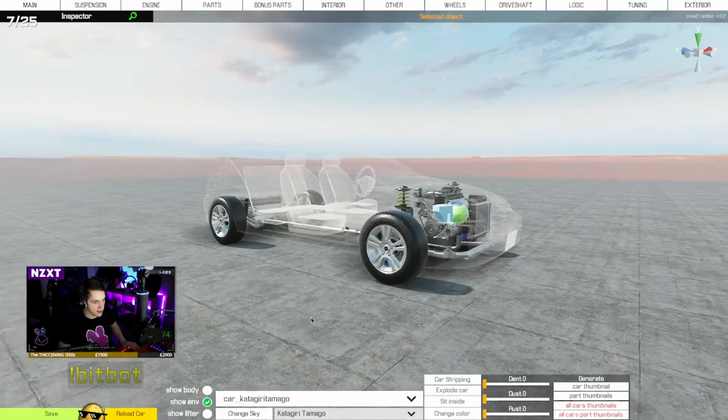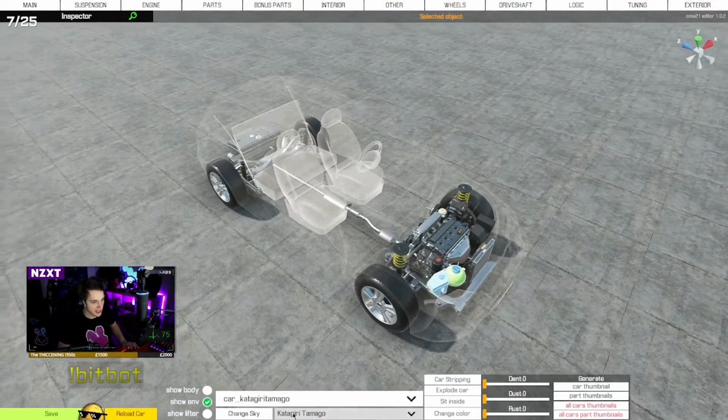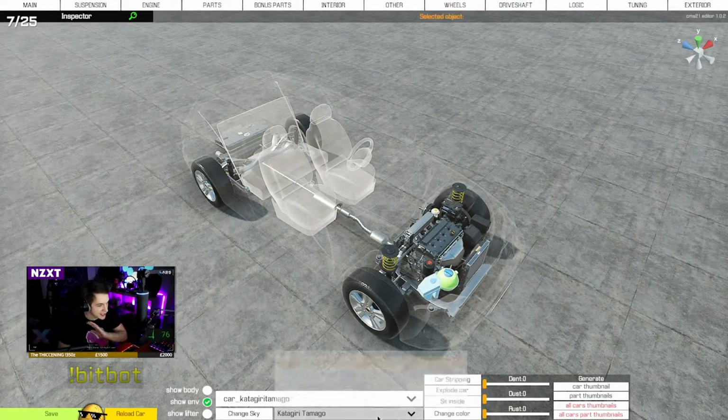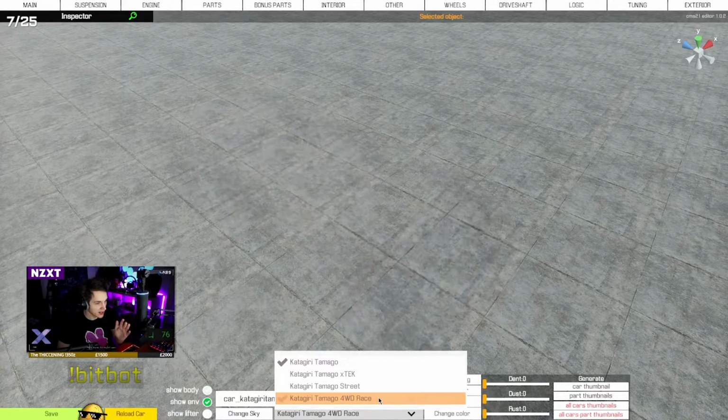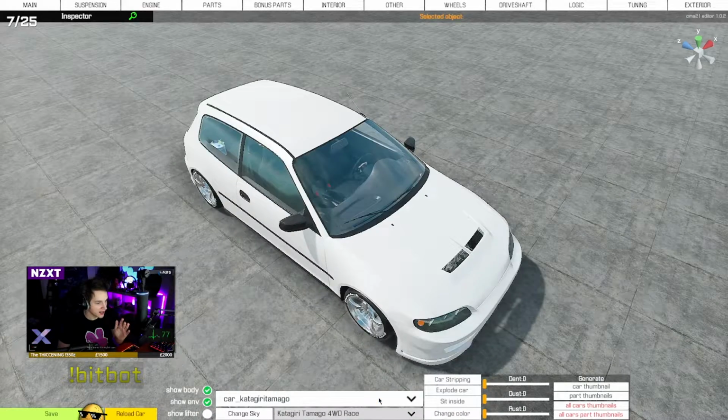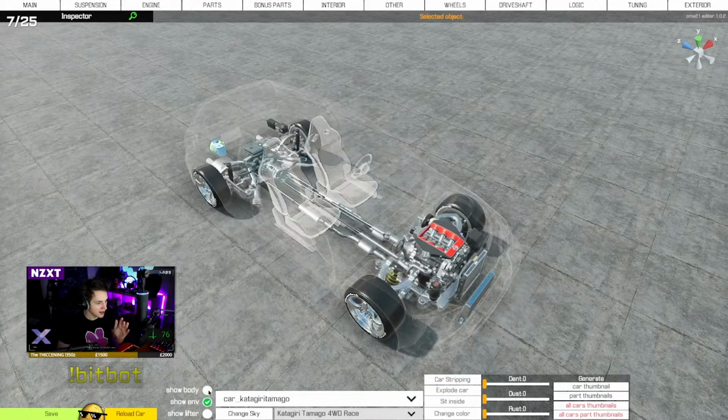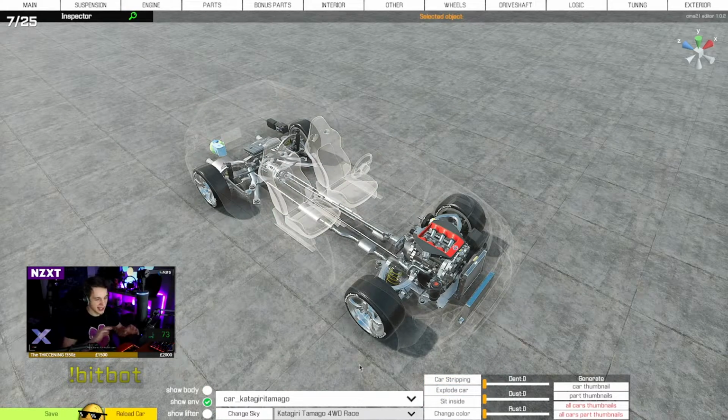Look how much we changed, right? Watch this. Look how much we changed. Okay. This is going to blow your mind. I did a 4-wheel drive GTR spec race Civic. Check it out. Watch this. I wish it didn't do that. Yeah, try and skip through that little bit to see the before and after. Okay. 4-wheel drive. Completely different.